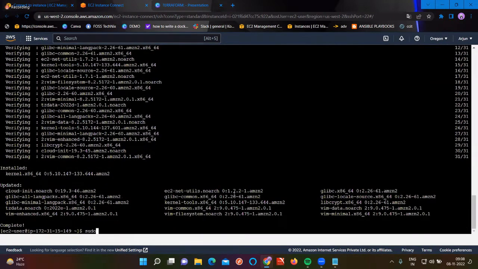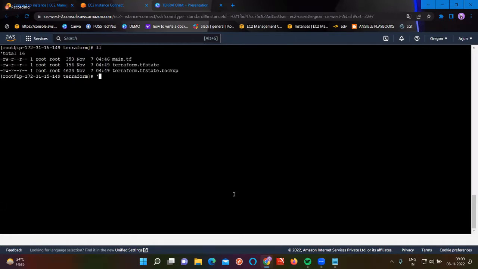So let's go to the root user now and go to cd terraform. So this directory. On last class, we have seen up to main.tf only, right? Variable block we have seen, on main.tf only. But on today's class, we are going to define that variable in a separate file, that is your variable.tf. And this terraform.tfstate, it is what you call your Terraform state file. It is your backup of the Terraform state file. I will explain all these terms when the class ends.